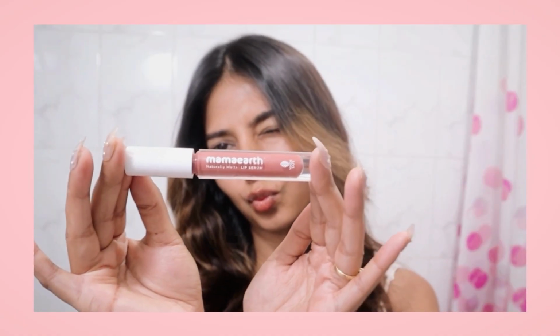If you're running late but still want to look all put together, all you need is a lip tint or a lipstick or a lip serum, whichever you prefer. I am using the MamaEarth lip serum. It has such a beautiful color and instantly gives you a more flushed, refreshed look. I like to apply some on my cheeks as well and blend it all out.